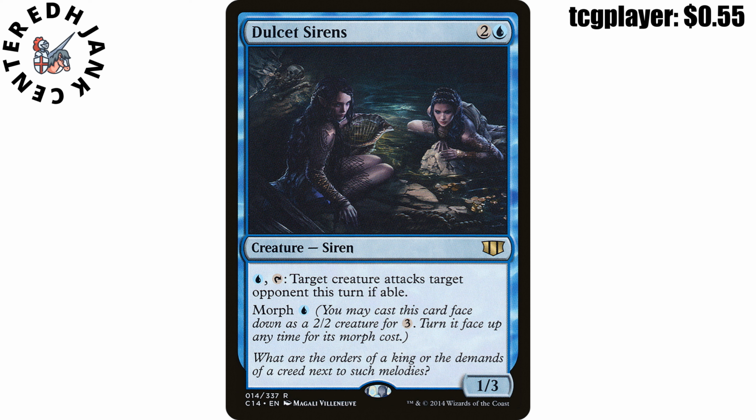2 and a blue creature siren from Commander 2014. You can pay 1 blue and tap it. Target creature attacks target opponent this turn if able, and it has morph for 1 blue. You may cast this card face down as a 2/2 creature for 3 mana. Turn it face up anytime for its morph cost, and it's a 1/3.